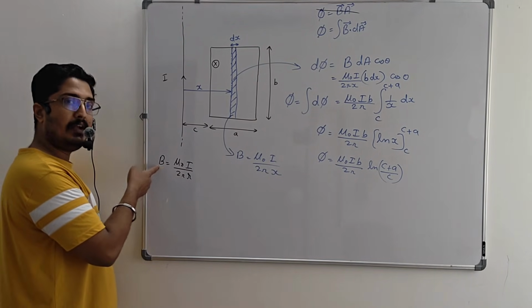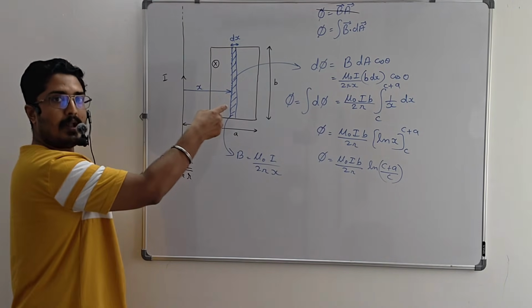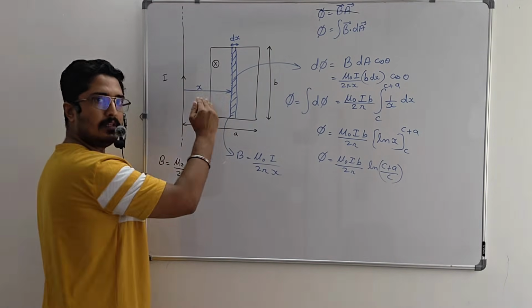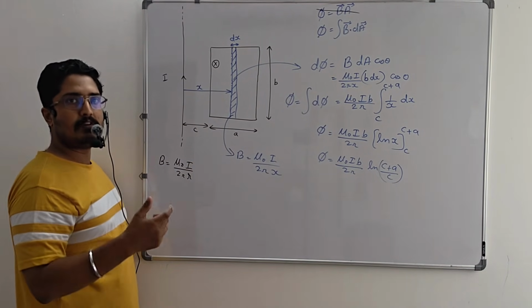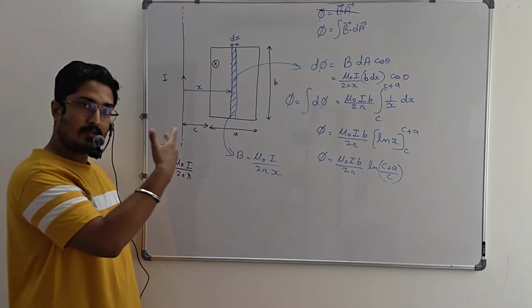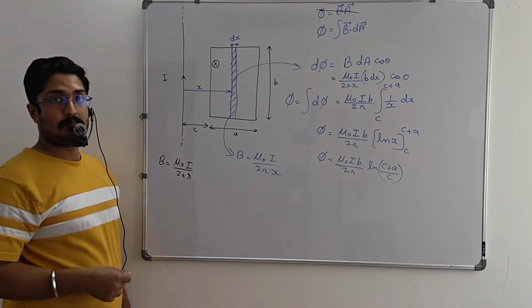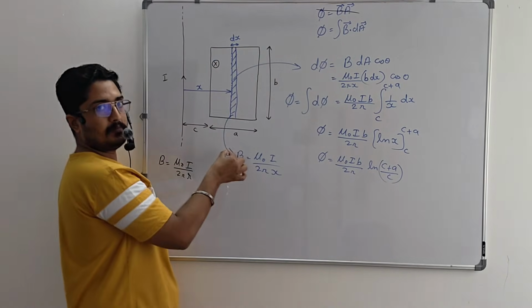All those things depend on how the magnetic field is varying. Now you can see that the magnetic field is varying with the distance. So that means at the same distance, I'll be having the same magnetic field. And if I go slightly further with a small dx distance, I'll be having still the same value. The change will be very minimal. That's why the shape has automatically converted to that rectangular shape. But it depends on the question, it depends on the magnetic field. Don't always take the strip, it depends.